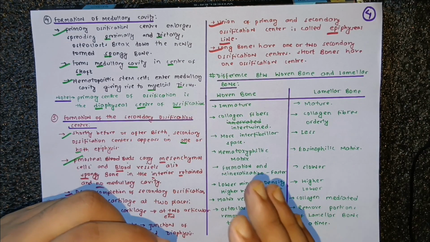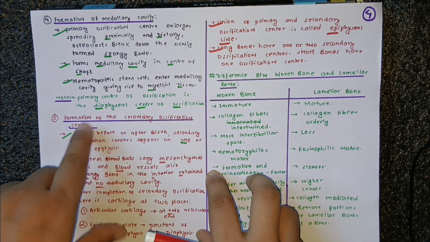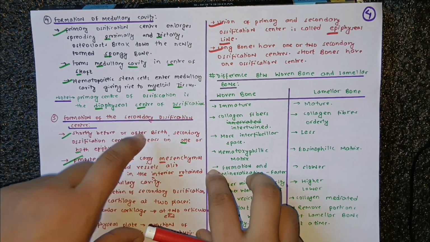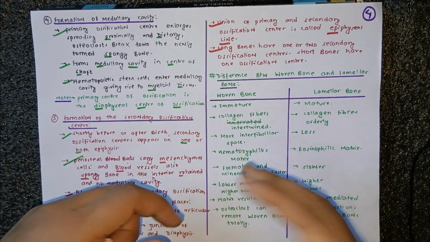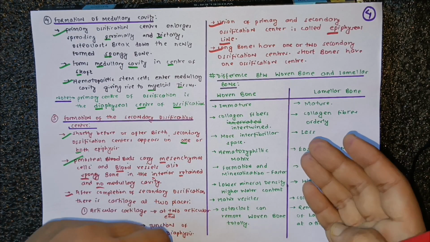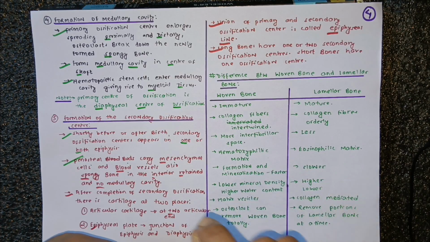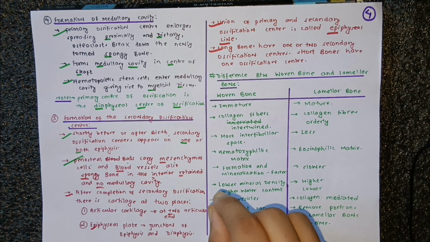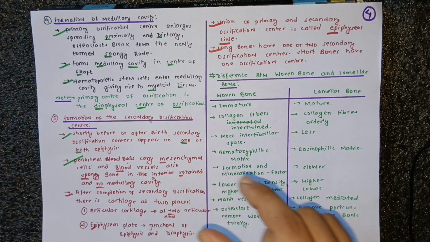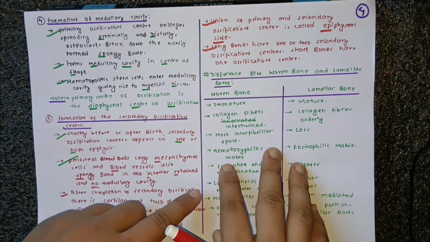So in your exam, just remember this point: formation of the secondary ossification center, and take the concept as I have discussed here. If you remember this concept, you can write in your own pattern, in your own way. The main thing is the concept. If you get the concept, you can write. If you do not have the concept and just memorize everything by heart, then it will be difficult in the exam. So main thing is concept. If you take the concept, then it will be very good.